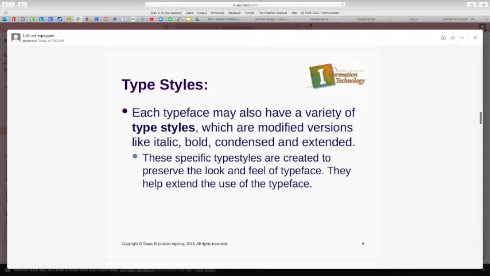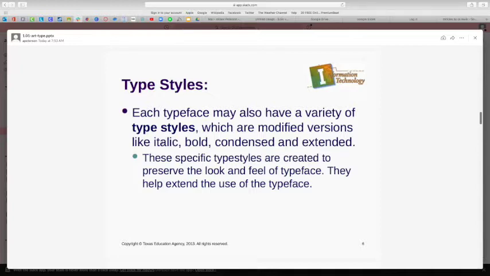The type styles are the ones like italic, bold, italic and bold, condensed and extended. What I like to say is if you can just go to your Word document and just touch bold and touch underline and touch italic, that's a style.